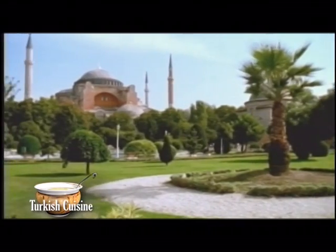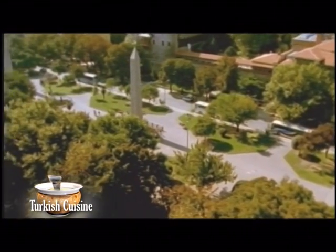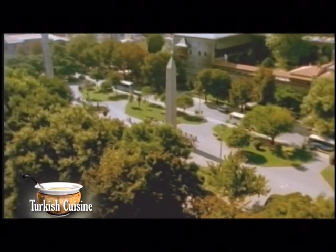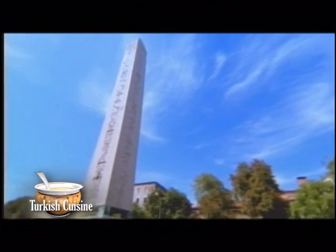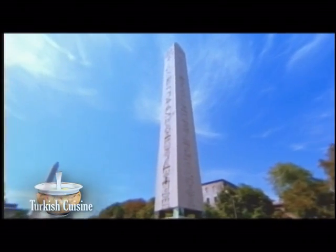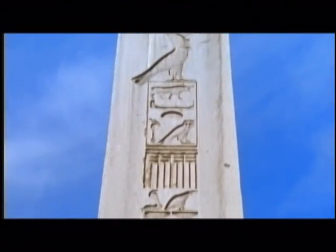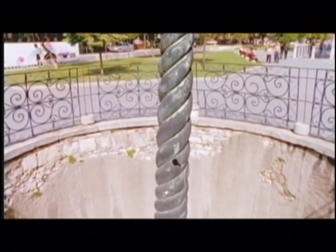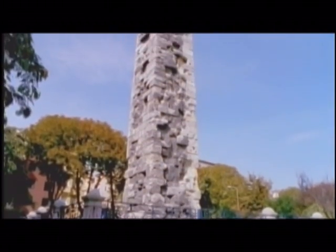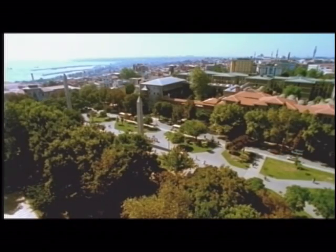Near Hagia Sophia was the city's hippodrome, a place for public games, tournaments, chariot races, and special events. Along its spina, or central dividing line, are the great relics of the past, an Egyptian granite obelisk brought by ship from the Nile, a bronze serpentine column once topped by three serpent heads. The Column of Constantine, which in Byzantine times was covered in plates of gleaming bronze.